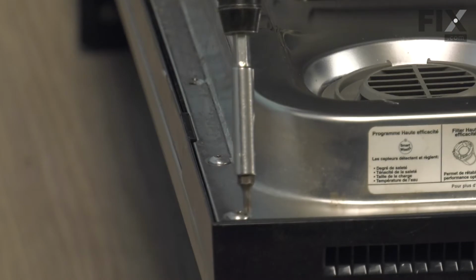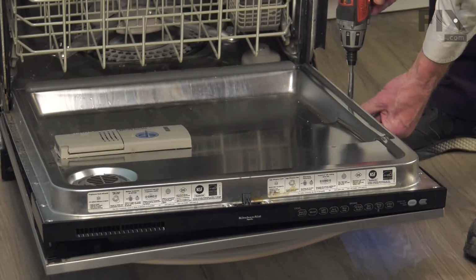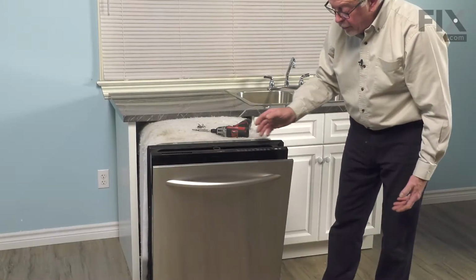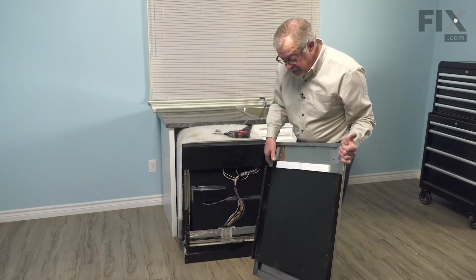If your model has front controls, you'll need to remove all of the screws and tilt that front panel forward. And then you can lift it completely off of the hinges, and then we'll set that aside.